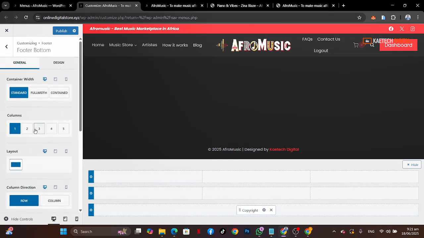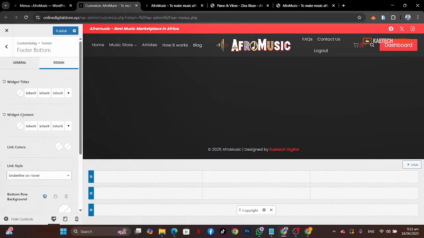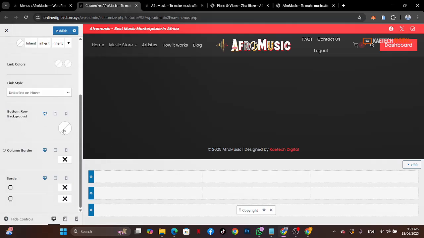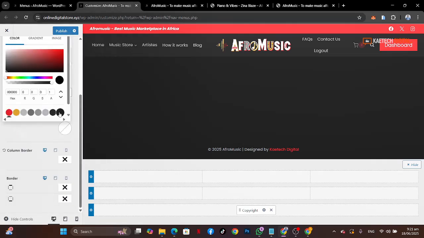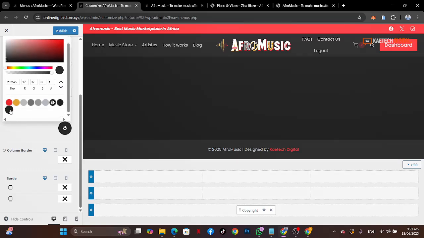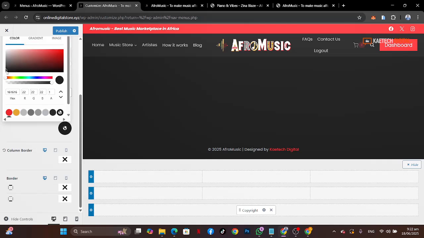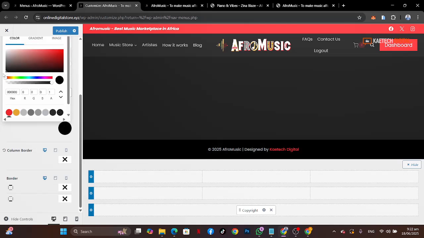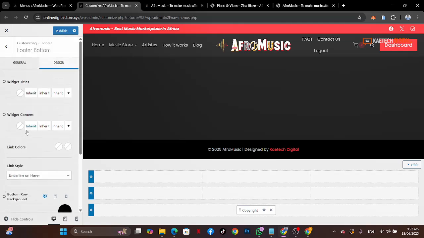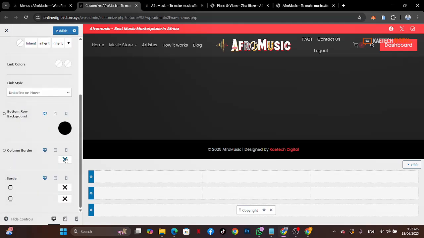And then when you scroll over here and you come to the footer bottom row, I'm going to choose color which, okay, so all the colors that I want to choose is not in, so I'm just going to choose a darker color over here. Now what I will do is I will also give it a border.